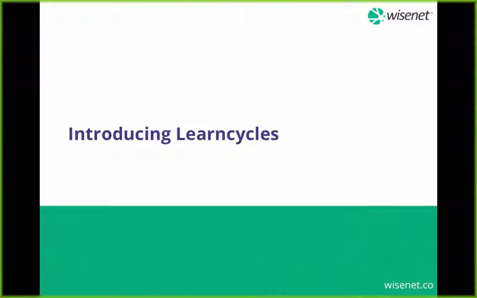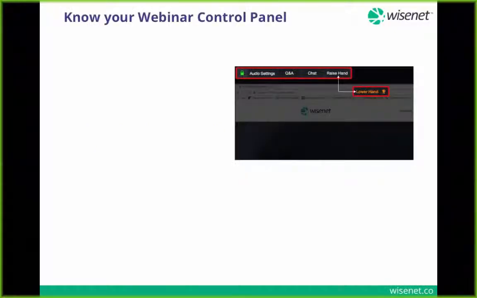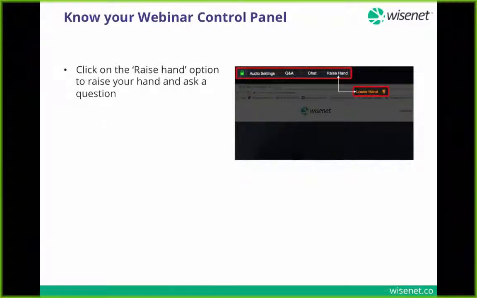All right, so going ahead, just so that you understand the control panel of your webinar tool today, because we've changed from GoToMeeting to Zoom, just click on that raise hand button to raise your hand to ask a question. You can also click on, oh, sorry, Rhonda, I'm just going to quickly speak to you.